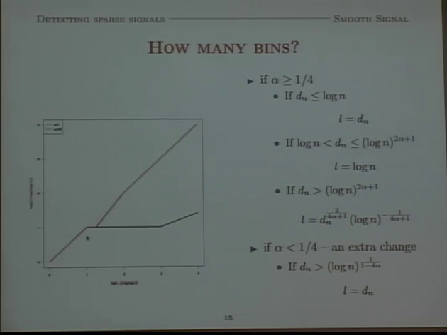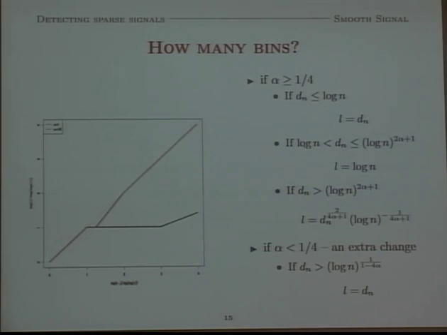There are 3 regions. The first one is, suppose the length of the window you are looking at is very short, in that the length is smaller than or equal to log n. Basically, in this case, you don't do any binning. So you just do this quadratic type of scanning, which is not surprising because as we've already seen, when you do this, basically you don't lose in terms of rate of detection, and you don't lose any information. And the interesting part actually happens in the middle.